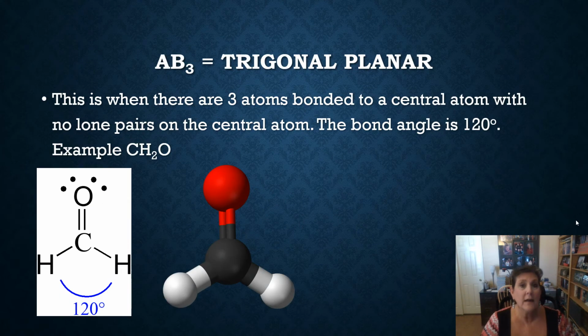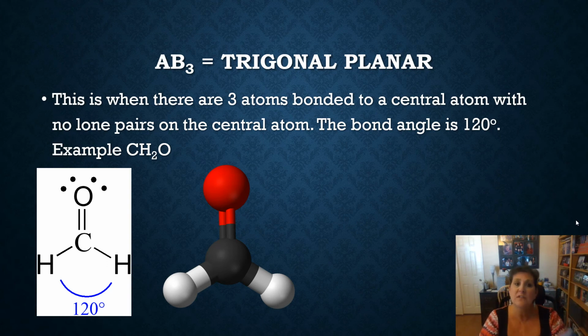All right, trigonal planar. This is when we have three atoms bonded to a center atom, and there's not any lone pairs on the center atom. So like CH2O. It doesn't matter that the bond to the O is a double bond. That's okay. It's still one atom O. So we have three atoms bonded to the carbon. So if you connect those together, it makes a triangle. Also, it's flat, which makes it planar. Planar means all the atoms could fit in the plane of a piece of paper. It's flat, like a pancake.